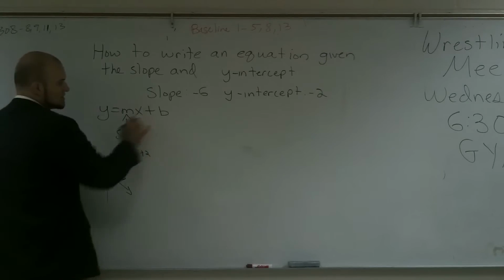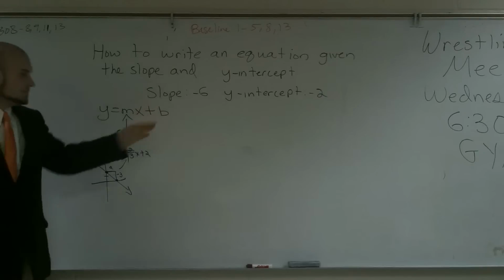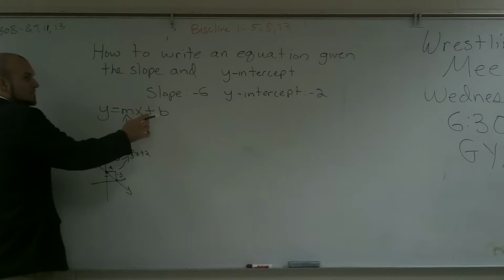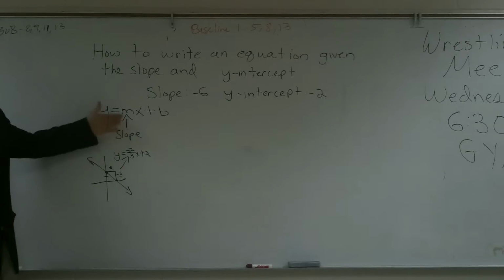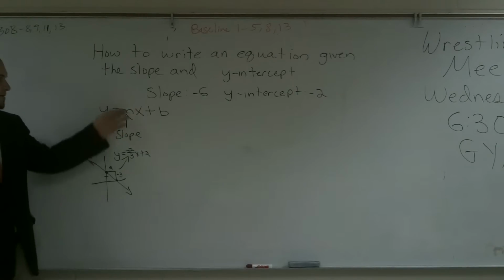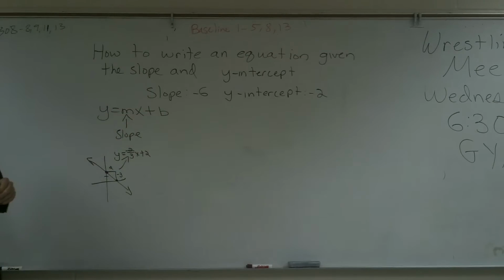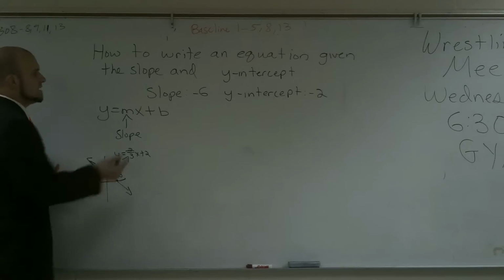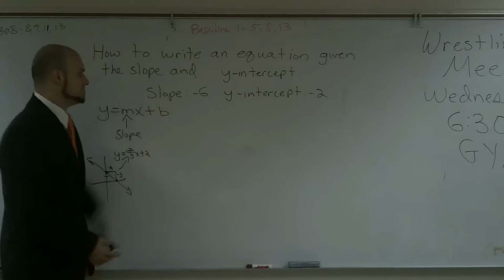And the other thing we noticed with the b was that it ended up being your y-intercept. So wherever my graph crossed the y-axis, that always ended up being this number on the outside. So we can always remember that the slope is always the coefficient, or the number in front of your x, and your b, your y-intercept, is always going to be your constant. So all I need to do when writing my equation is plug in the slope for m and the y-intercept for b.